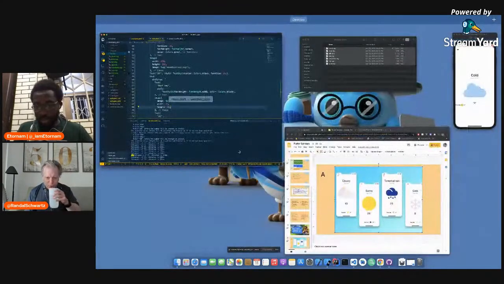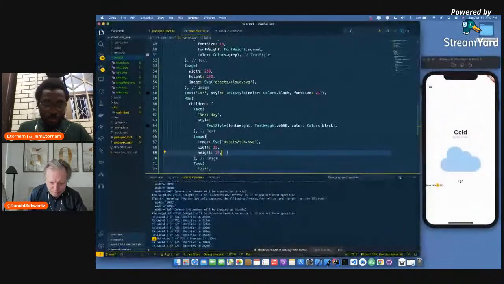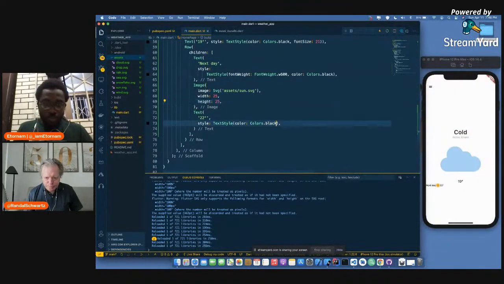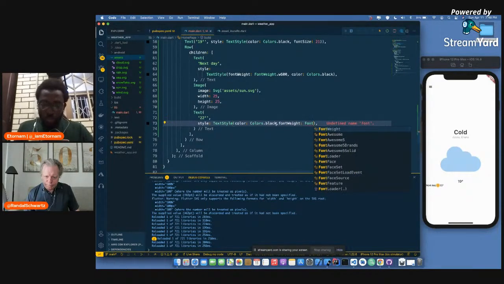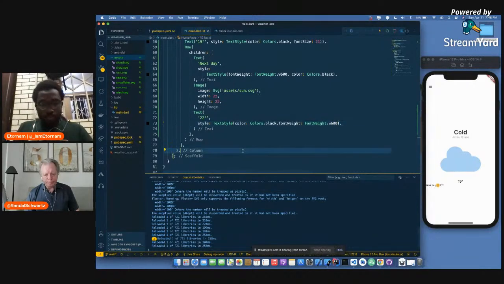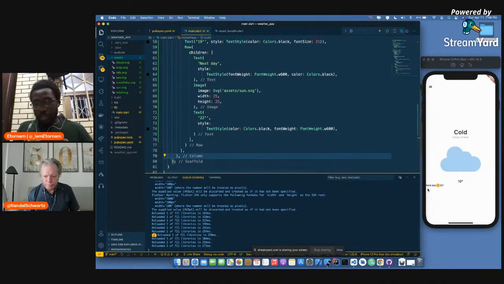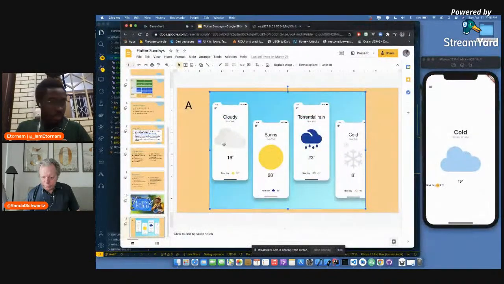I think, does it have a weight? Yeah, it has a weight. So basically, this is a clumsy example of what we have here.